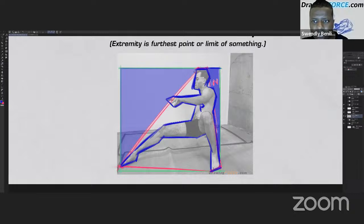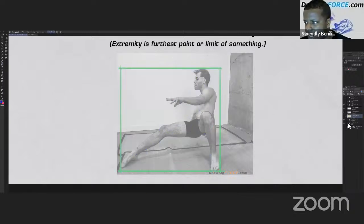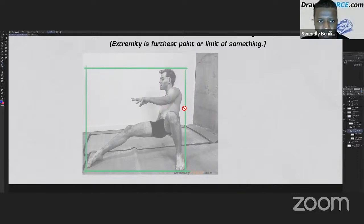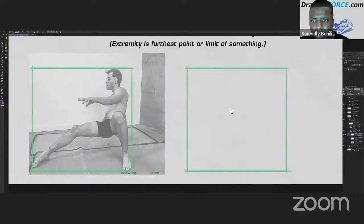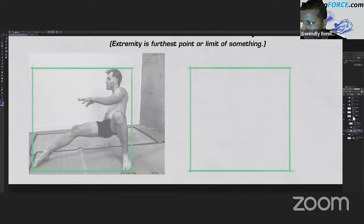I mean, if you did this as an overlay on top of the photo, you can use this as a guide to help you draw or check the proportions as you're drawing the figure. So actually, now that we have that, let's try and do that here. Let's grab this guy and move him over here. And I will duplicate that bounding box, bring it out here. Let's go to a new layer.